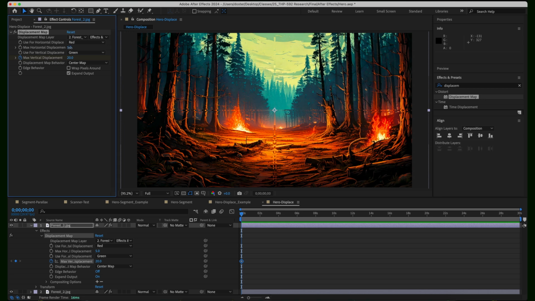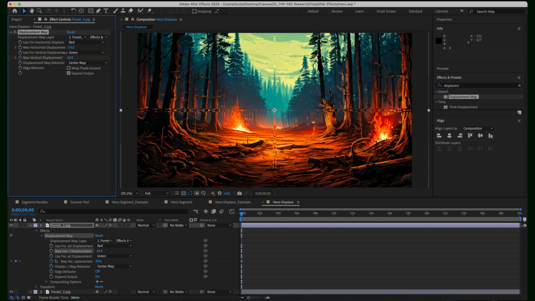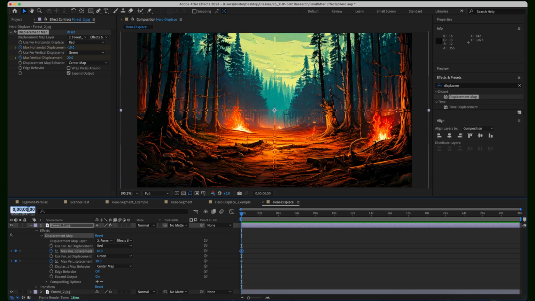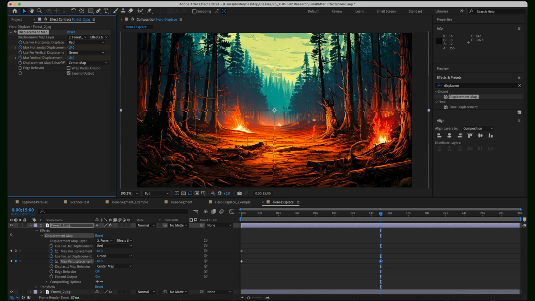And then maybe we want to pan left to right. So we'll come out this way just a hair. Maybe we'll try 15, or maybe we'll try -10, keep it subtle. Drop a keyframe there. And then let's jump out to our 15-second mark. And we're gonna want to actually pan up a little bit.